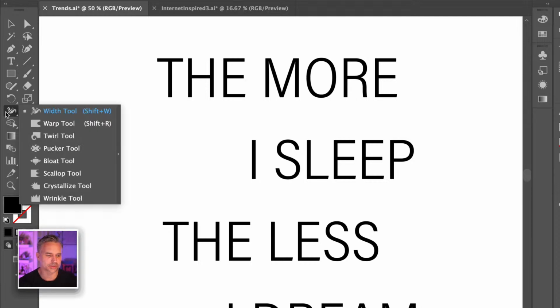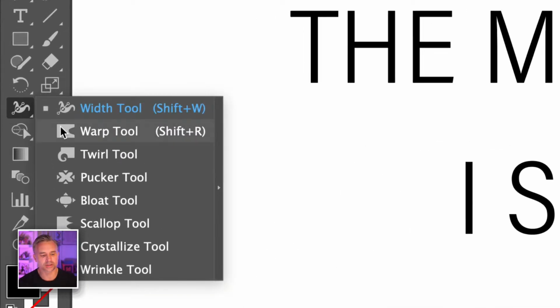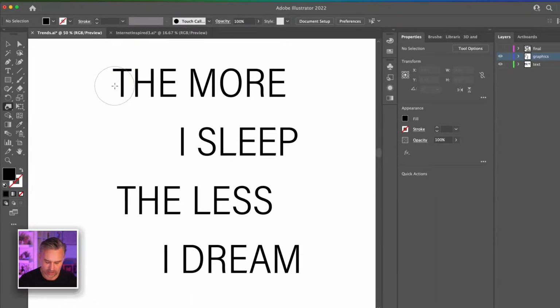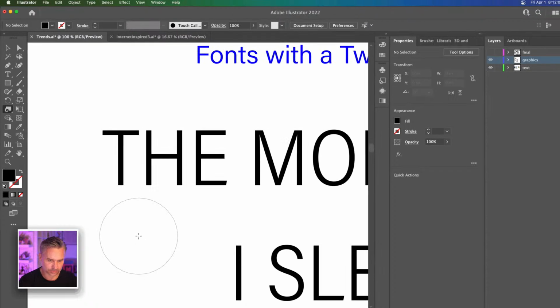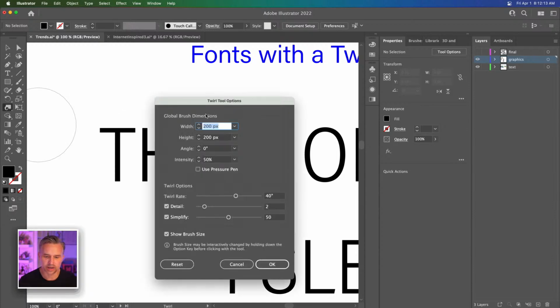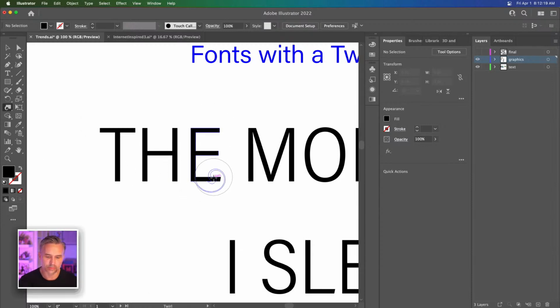All right, so right here, this is what I'm going to do. Behind this width tool, typically, are a bunch of these warping, manipulating, twisting tools, right? So we want to talk about type with a twist. Let's take twirl just for fun. So we have twirl. I kind of like this brush size. Let's zoom in on it, and we'll add some fun twists and see what we can do, okay? The brush size, yours might not be this size. Typically, it defaults to 100 or 50 or something like that. And then we can start to twist this. So you can see what we get already. We could start to twist the ends if we want to.